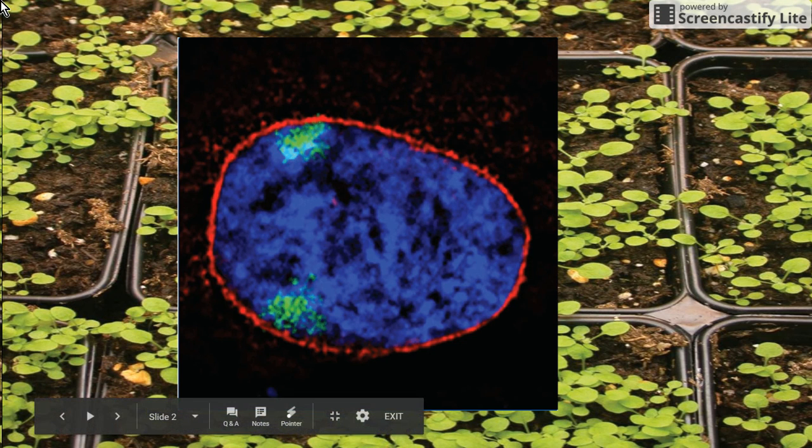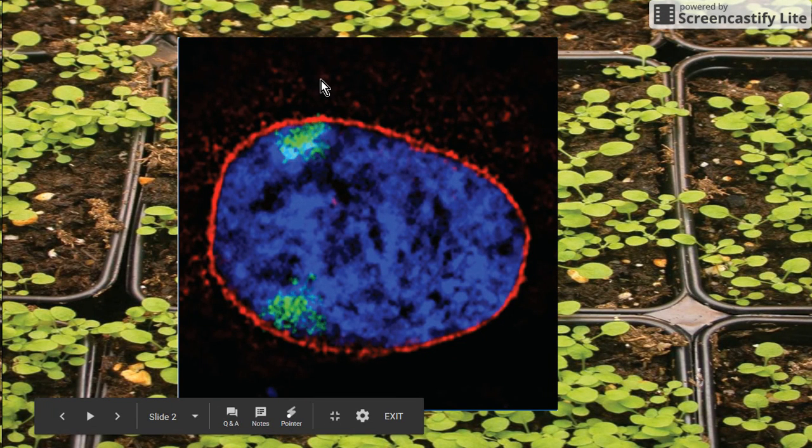So then they first describe a tagging method where they can see where these genes are, and they use something they call FISH, which is basically fluorescence in situ hybridization. They basically just hybridize their gene of interest with some fluorescent labels, but they note that this method doesn't really work well with genes less than 10 kilobase pairs in size.